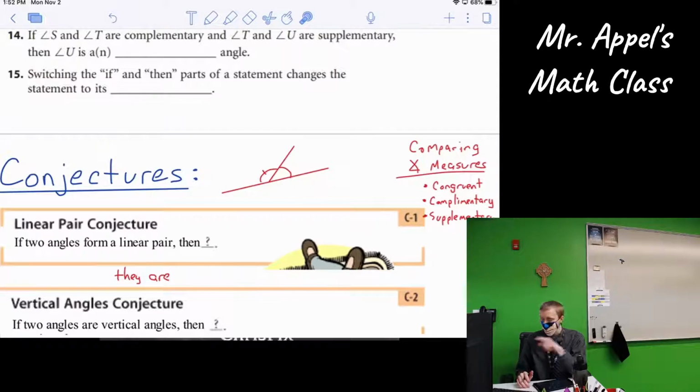Fatima says adjacent. You're technically not wrong. They are in fact adjacent as well. These 2 angles would qualify as adjacent angles. But we want to compare their measurements. Adjacent doesn't tell us any more about the measures. I want one of these 3 terms. What do you think? That would be like a conjecture 1/2. All linear pairs are also adjacent angles. That is true as well.